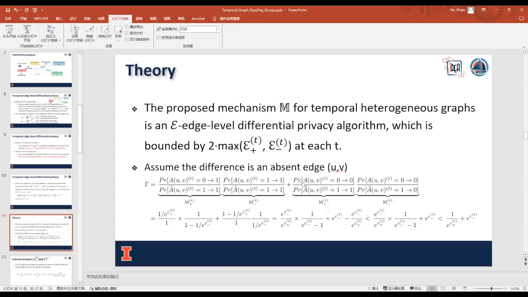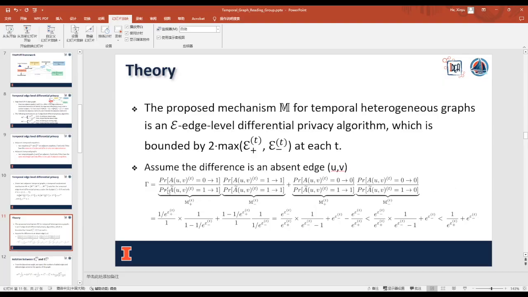And the other probability that leads the adjacent graph to become the same is that when we are doing the M minus, we delete the H from the A tilde. So after the summation, we can see that the joint probability of these two possibilities is bounded by e to the epsilon plus 1, e to the epsilon plus plus e to the epsilon minus, and this one is bounded by 2 times e to the epsilon minus.